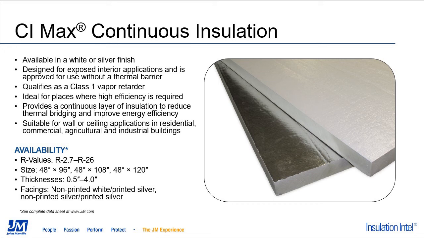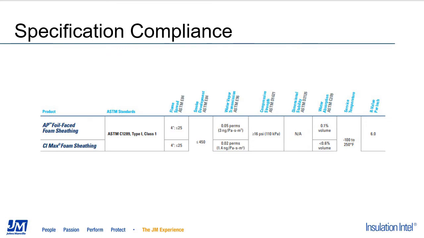So you can tell in the image to the right, both our silver and our white offerings have a textured face that's meant to give you a really clean and nice look when left exposed. We also have our tapes that match those finishes, so you're left with a very clean look. And again, just like with our mineral wool, we have all the appropriate testing that you would need. I think going to jm.com is your best bet to make sure that we are meeting your needs.